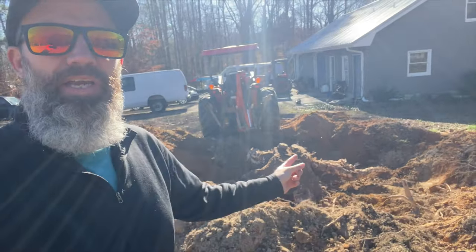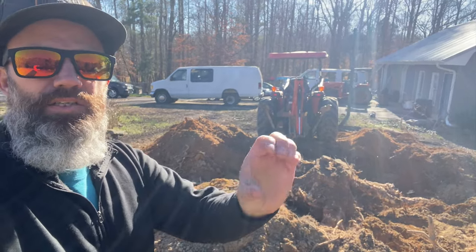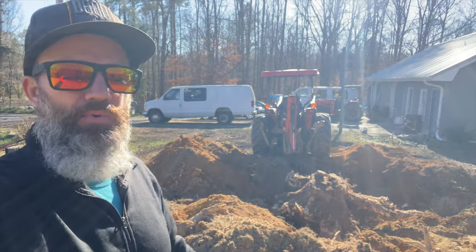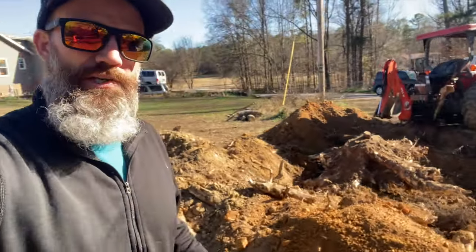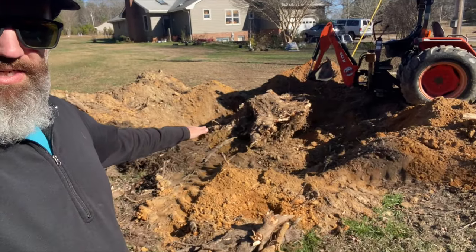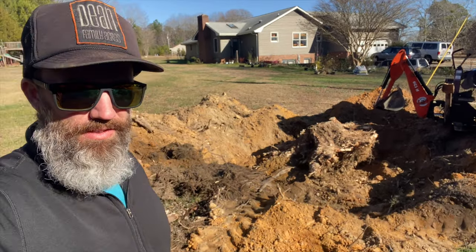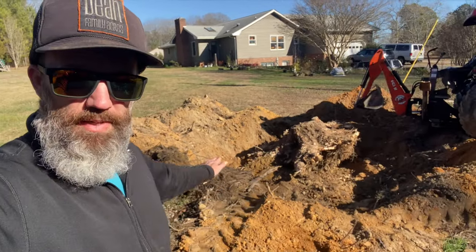Guys, I can't believe it — we got this thing to move! I was digging around and cutting off some major main roots that were probably eight or ten of them on this whole stump. Those roots going out were just crazy. Now what I'm going to attempt to do is drive down in here and pull this up with the bucket, or try with the backhoe on the other end and pull it back. Might have to dig out a bit here just to make it smooth so we can get in and out.